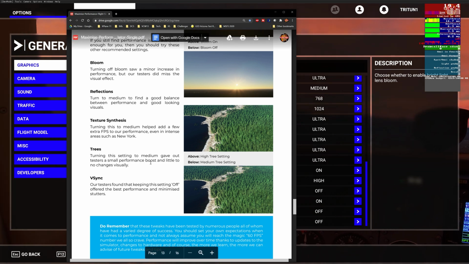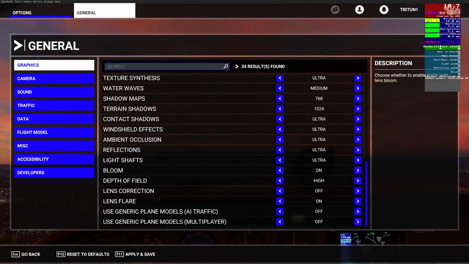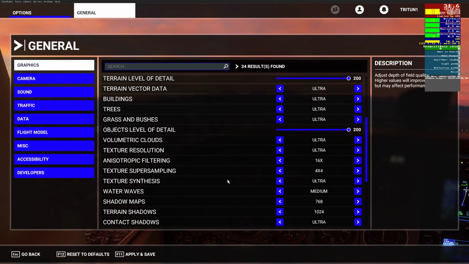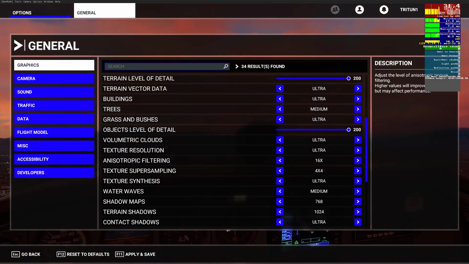Trees. Turning this to medium gave a small performance boost, with little to no changes visually. So high tree settings, medium tree settings. All right, let's go to medium. Where are our tree settings? Anybody see those? Oh, there we go. So let's go to medium.